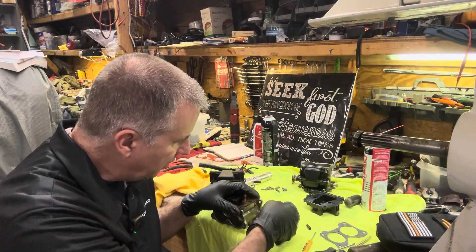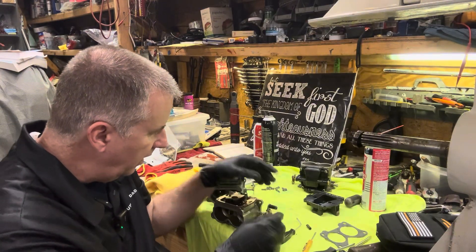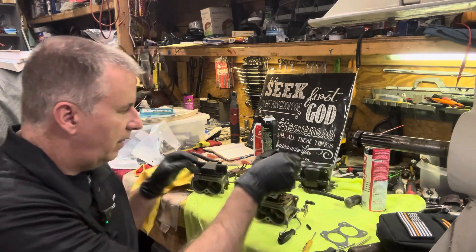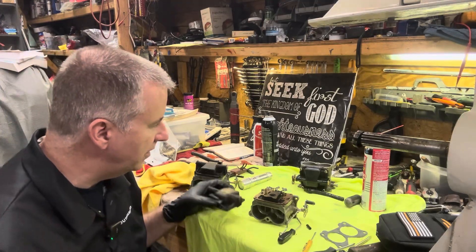Here's the old one and here's the new one — you can see how much thicker the new one is. We'll put that on and put our O-ring back on there so we know it's ready to go when we install it. First I'm going to clean this out, then we'll put this bowl on here. We'll take this little fuel line off and put it on this one too with a new tie strap.